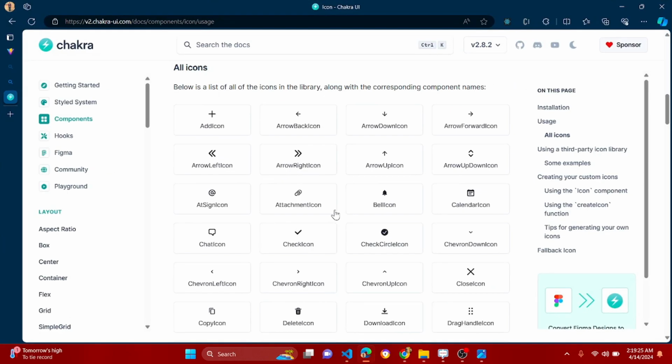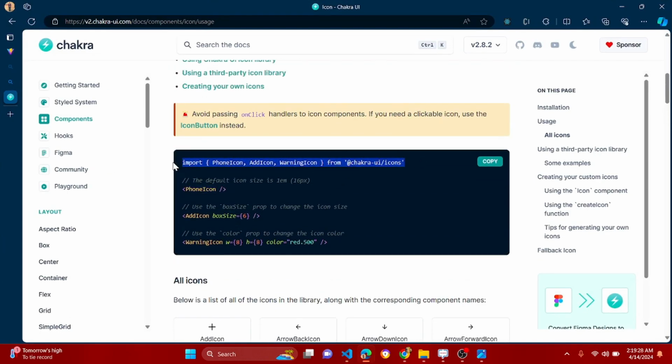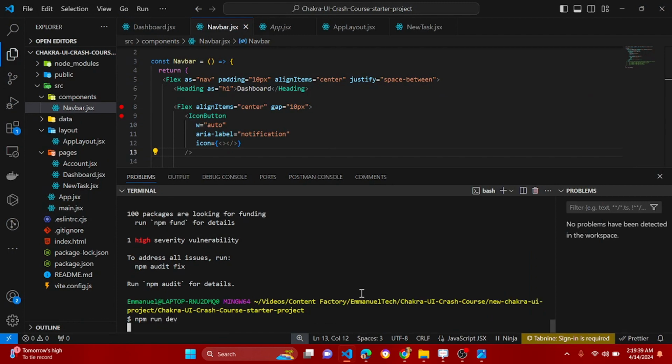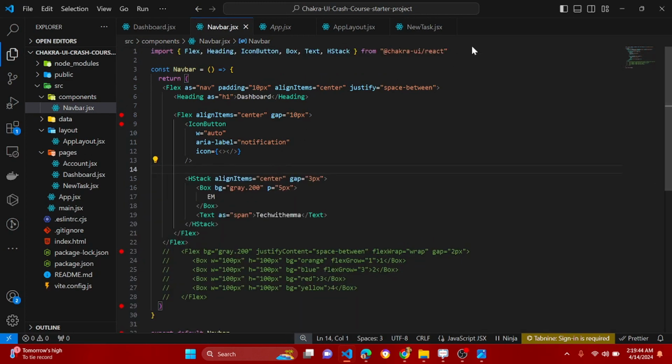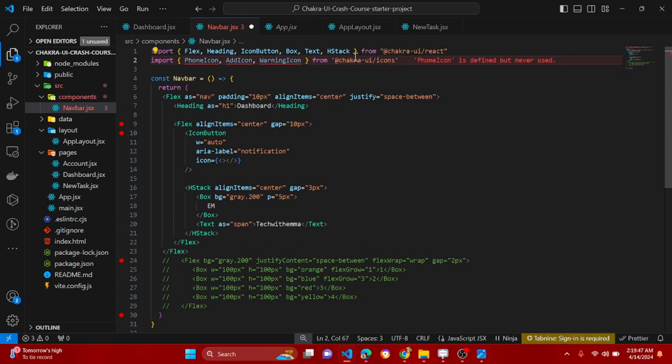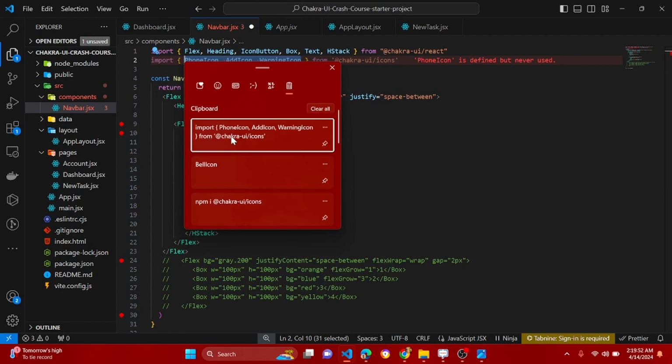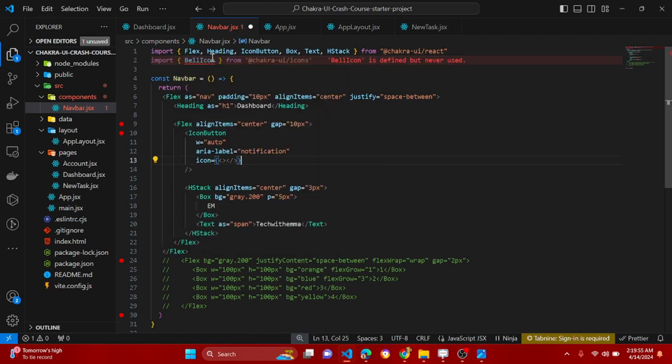Let me copy this. Okay, that's the stuff. Let's run our server with npm run dev. Then let's come here and remove this one, and paste in the bell icon taken from the docs, and add it here.